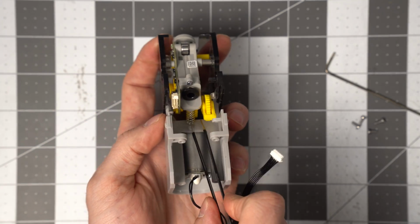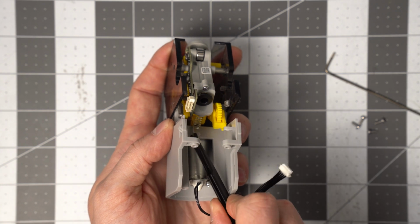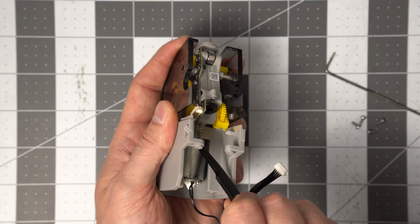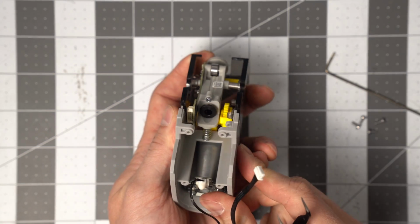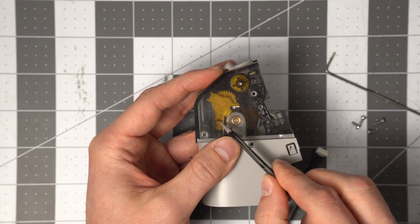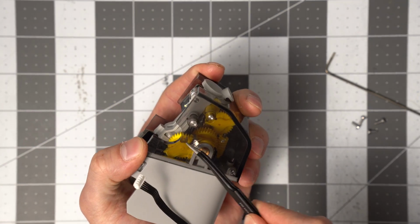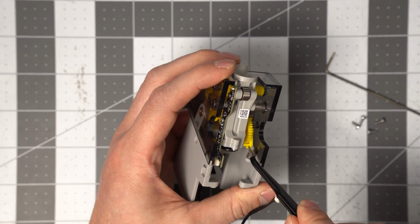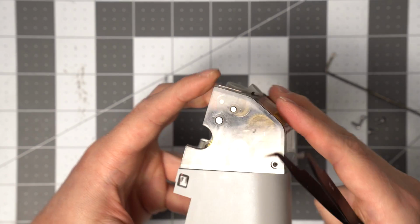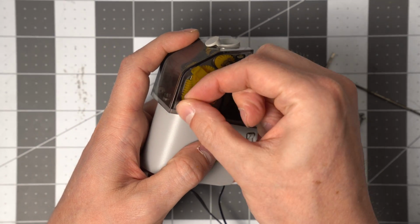And then I can come in here. There we go. And so we've landed on the pin, and this gear arm is sitting between these two tabs, and this gear is just sitting below that one and can't go past it. And so we know everything's in the right spot. We can just go ahead and put those last screws back in here.